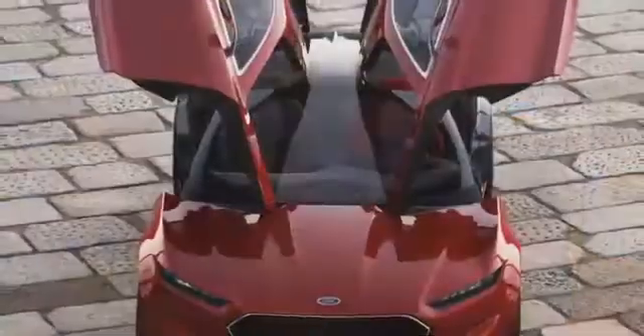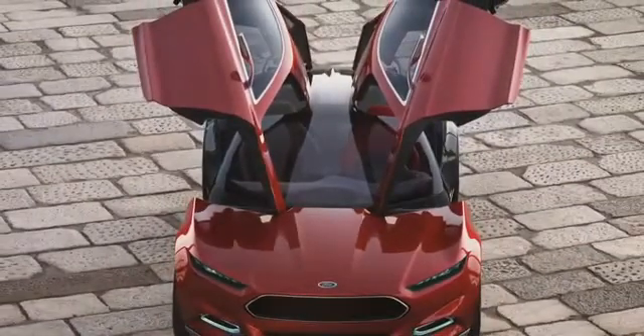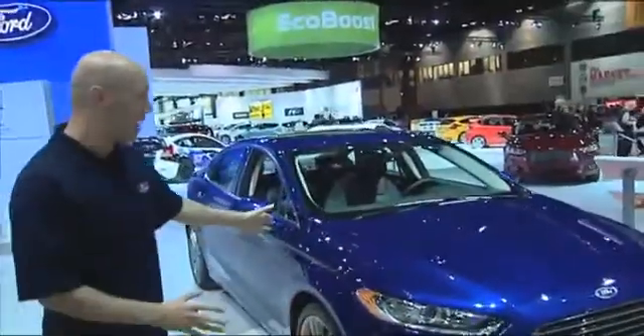The EVOS was an electric car that Ford made as a prototype vehicle. We brought it around to CES and a couple other places. Did you see that one before — the big red car with the gull wings? Yes, it's a beautiful car. So that's basically where the front end design came from.